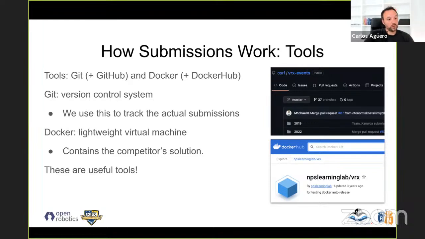There's going to be a second tool called Docker. And for those who don't know this, it's like a lightweight virtual machine that is going to use the hardware that you have on your host operating system. And the idea of Docker is that it lets you create like a binary blob of your code in a way that it's kind of isolated from the rest of your computer. So we don't have to know anything about how you create your solution, but you will have a way to share it with us.